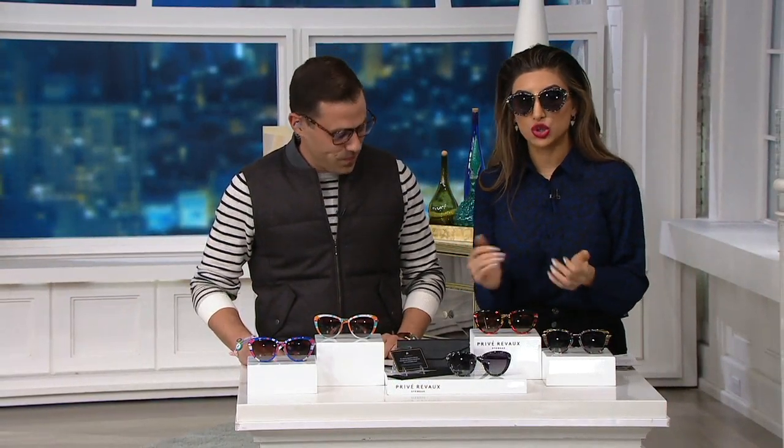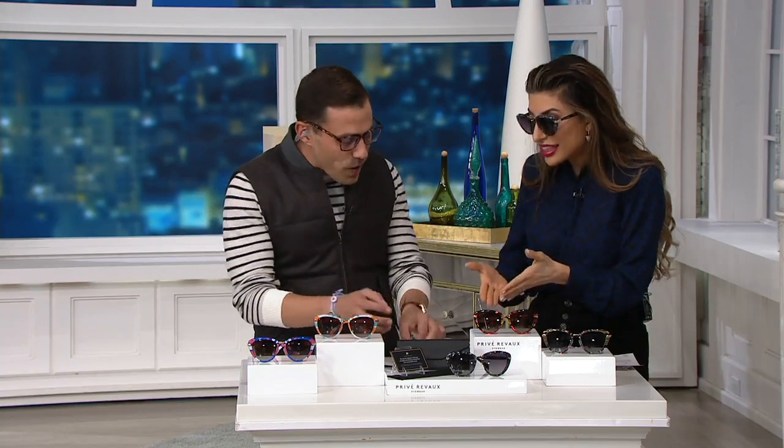There is not a bad choice in the bunch. It's like, which one are you emotionally drawn to? Or if you already have one, what is different from the pair you already have? Or maybe you are thinking about birthday gifts for somebody you love — these make the best gifts. Because it's under $30, but when they wear them and open the box, especially if they haven't heard about the brand, they think you spent a fortune.